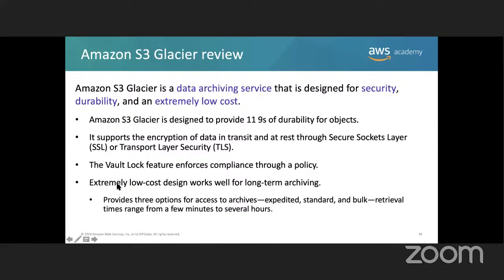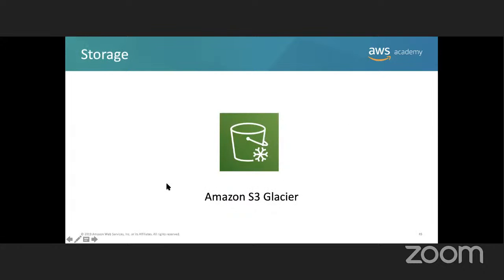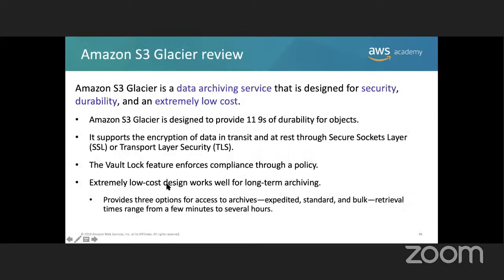It's an extremely low cost design. The design works well with long-term archiving, right? So like I said before, an archive is an object such as a photo, video file, or a document. It continues to be an object, but it's called an archive. A vault is a container where you store archives, right? When you create a vault, you specify the vault name and the region where you want to locate the vault.